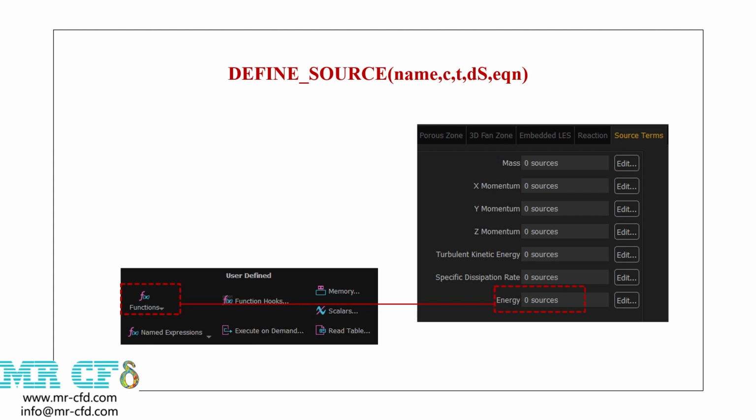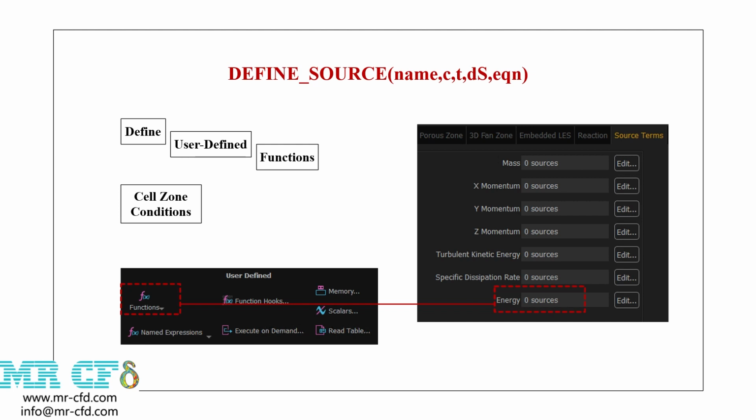So first go to the Define tab, then to the User Defined section and select Function. From the appearing menu, select Compile. By doing this, the desired UDF function is called in the Fluent software. Now, suppose the UDF function is related to an energy source term for use in the energy equation. So, go to the cell zone conditions settings and enable source terms to provide the ability to add source terms to the transport equations. Then go to the source term settings tab and for the desired equation enable a source term number. Finally, select and activate the called UDF function.